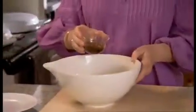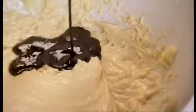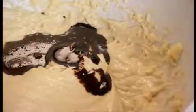Now I'm going to put coffee in, and I've got instant espresso just mixed with a little bit of hot water. And now we're going to add the walnuts, and they've been finely chopped in a chopper. You can do it with a knife if you like. All I'm going to do now is just mix that in.